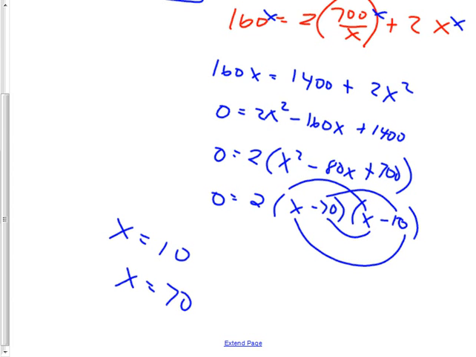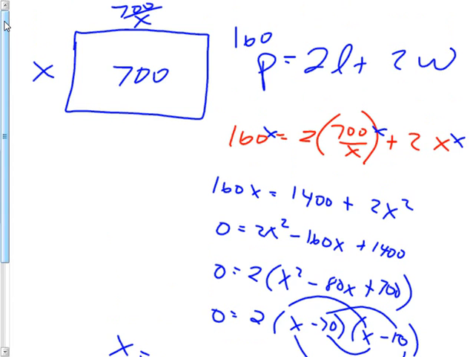Let's find out. So if we try, I got two different things. Are those the sides, 10 and 70? Well, it happens to give me the two answers right off the bat. One side is 10 and the other side is 70. Right? Because then it makes a total area of 700. That's good. And is the actual 160 going to work out? The perimeter? Yep. So it told me both answers all at once. That's kind of cool. Sometimes it only tells you one.